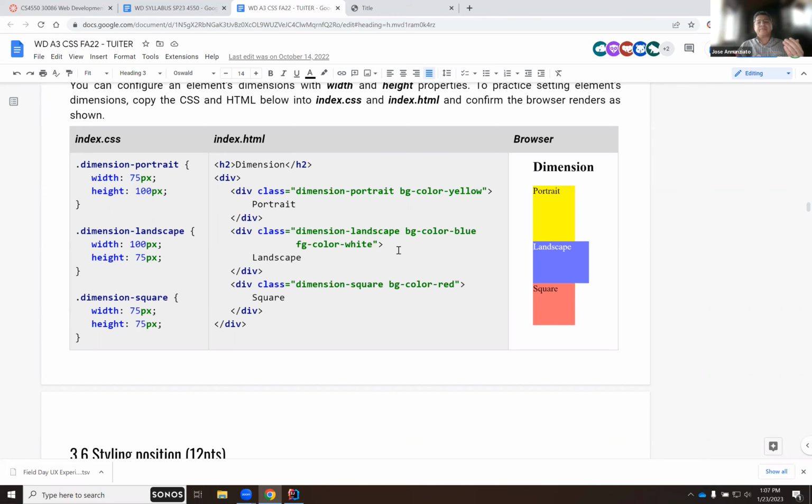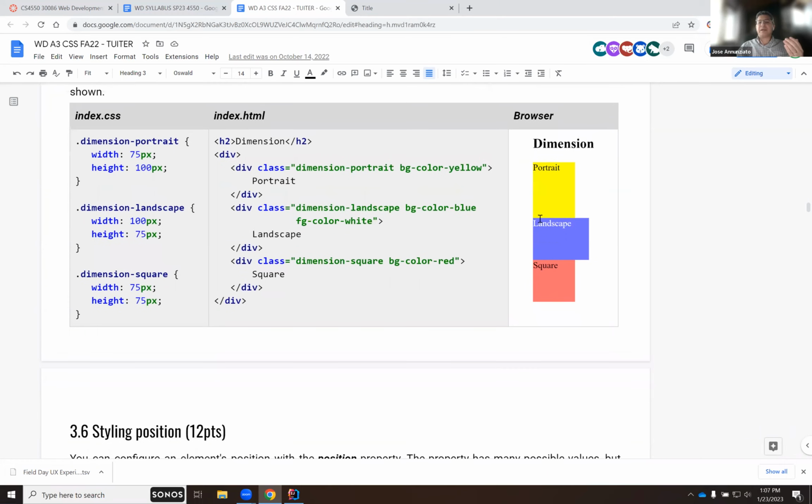Other things you're going to learn are dimensions, how big you want things to be. For instance, here you'll be creating a couple of divs and practicing making different sizes, where certain divs will be taller than they are wide, some divs are going to be wider than they are tall, so we'll call it a class called landscape, and some are going to be square, where the width and the height are the same.